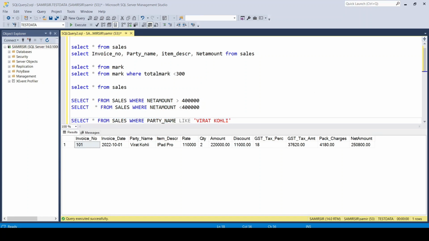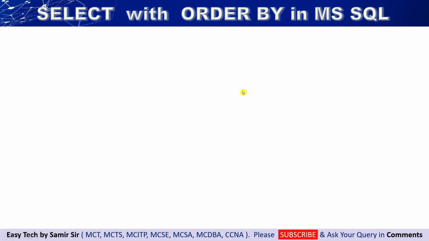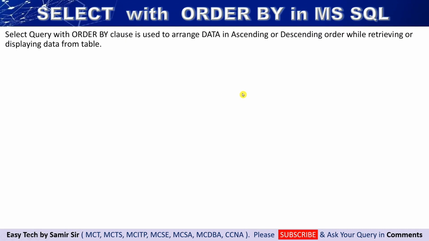Coming back to the next parameter in SQL, that is select with the order by parameter. Now, a select query with the order by clause is used to arrange data in ascending or descending order. When you want to retrieve data from any database, sometimes you want to arrange it in an orderly format by some numbers or dates, like party wise, item wise. For example, if you have the names of students with roll numbers in a school table, you want to display them in ascending or descending order of the marks.